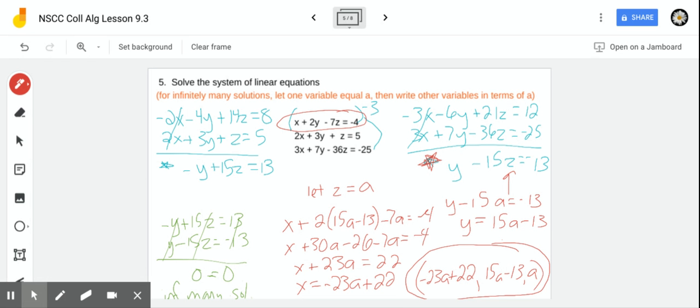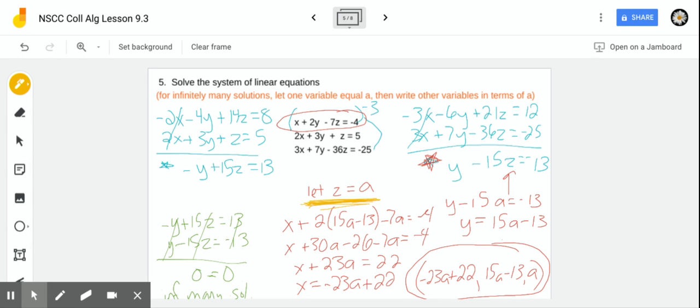If you plug in 1 for a, that's going to give you a coordinate. If you plug in 5 for a, that'll give you a coordinate that works. Now, the one other thing I want to mention is we made a decision on which one to set equal to a. We decided to let z equal a. If you are checking your homework problems in CalcChat, they could have chosen a different variable to be a. And if they did, the answer is going to look different. So don't panic if you go to CalcChat or look in the back of the book and the answer is slightly different. If they made a different choice here, it's going to affect the answer.